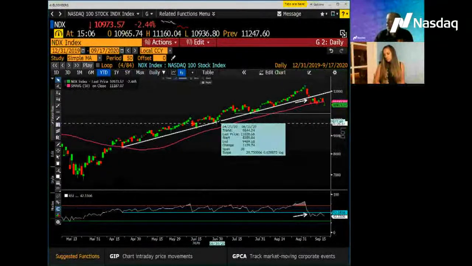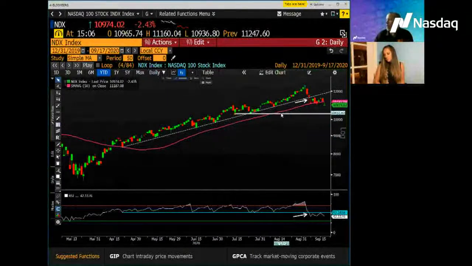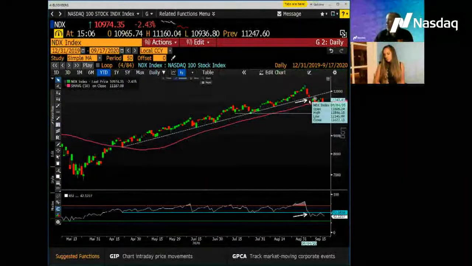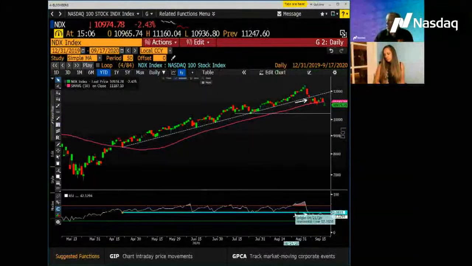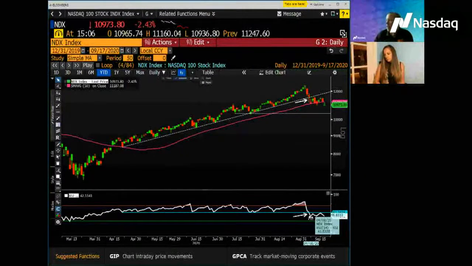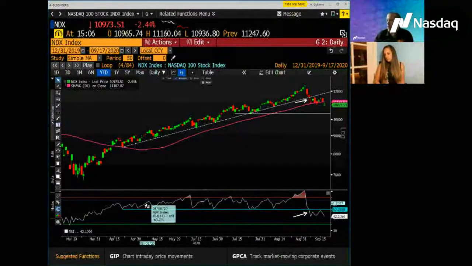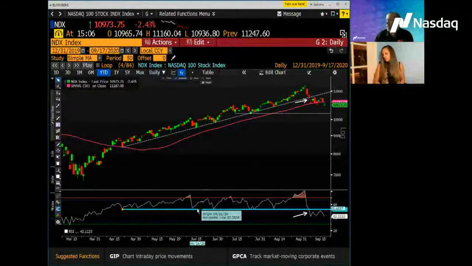had been tested so many times, so we knew that was important. So that was one right here on this break on Friday, 9-4. And then we also broke the support line in the daily RSI on that same day, Friday, 9-4. That support line goes back to April as well. We know it's important because the market tells us it is. It's been tested over and over again over those period of time since April.